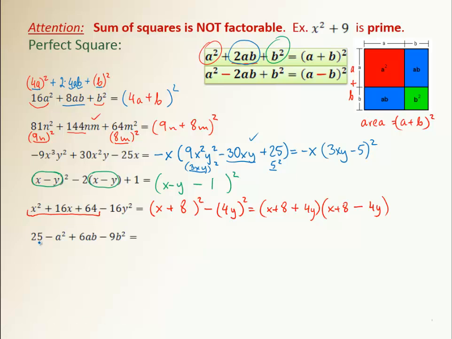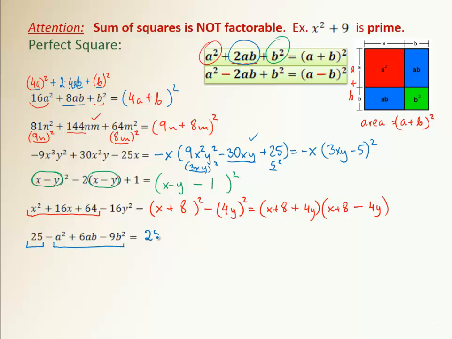Last example, again we have 4 terms. We see that the first 2 terms involve only a's and the last 2 terms involve b's. So there's no way to factor it by grouping 2 by 2. We need to factor it by grouping in a different way. This time we would need to group the 25 and the rest of it. It's a little bit harder to see because in order to see that the last 3 terms constitute a perfect square, we actually need to take the minus out.